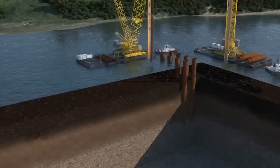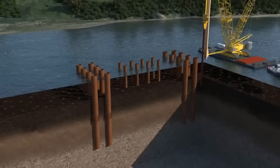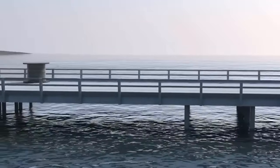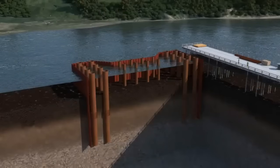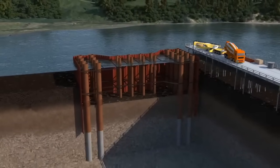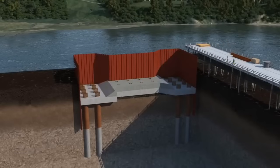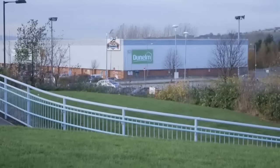Central to this endeavor were the approach structures — the northern and southern underbridges and retaining walls. The cable-stayed bridge showcased engineering finesse and architectural grace. Rising above the waters, the bridge's iconic A-shaped pylon soars 110 meters high. Strikingly devoid of a cross-beam at deck level, the pylon's legs boast curved and flat surfaces, rendering a distinct aesthetic identity. The deck's design, featuring a ladder construction, simplified complexity while ensuring structural integrity. The longitudinal and transversal beams, interconnected and crowned with precast slabs, form the deck, further enhanced by an H2 containment class parapet housing integrated lighting columns.